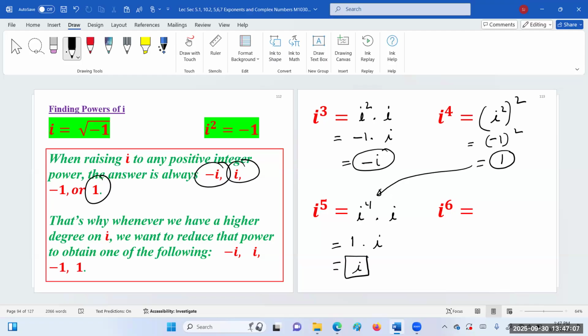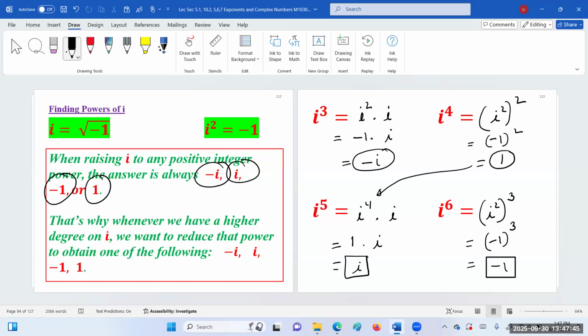Now the last one is i squared, 3 times, right? 3 times 2 is 6. So i squared 3 times. But what is i squared? So if we have negative 1 three times, by the exponent rule, negative 1 with any odd power, what's the result? Negative 1. See? It doesn't matter what power you have, the end result has to be one of these 4 choices.